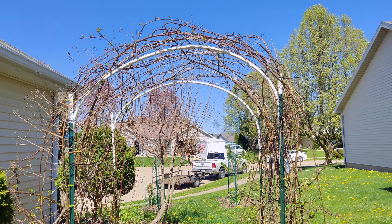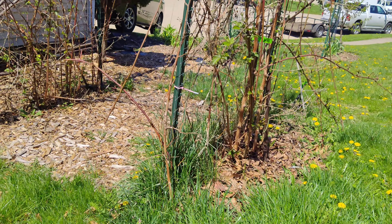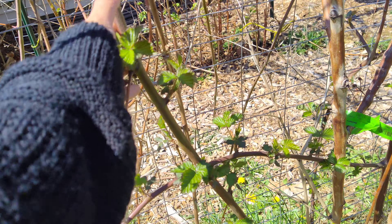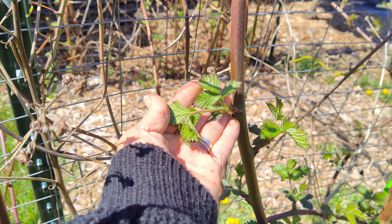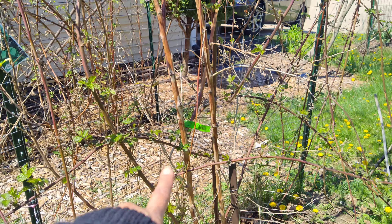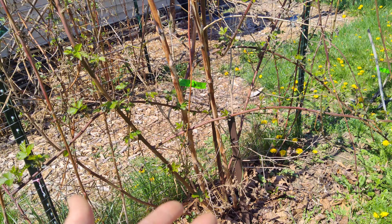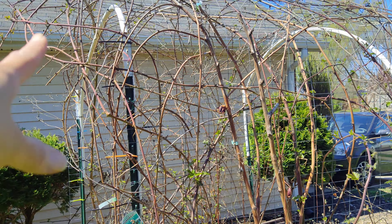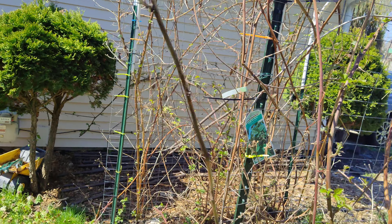April 2nd update with our blackberries. Blackberries normally come back in the spring — it's like they just go to sleep, and once spring comes they come right back. As you can see, they already have leaves. This is the time I will be pruning, right after they have leaves, so we can choose which ones to keep. A lot of the old ones need to be pruned — like this one, it's all dead.